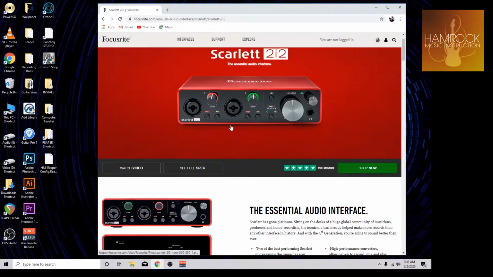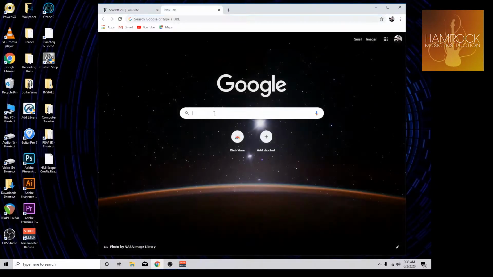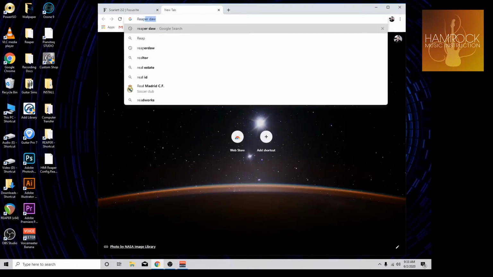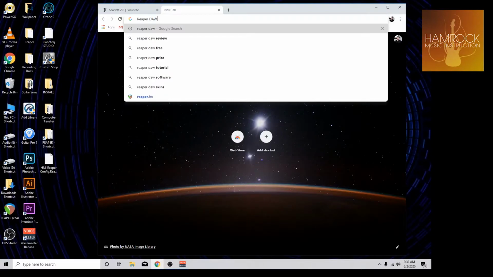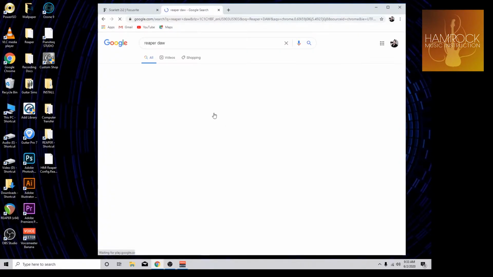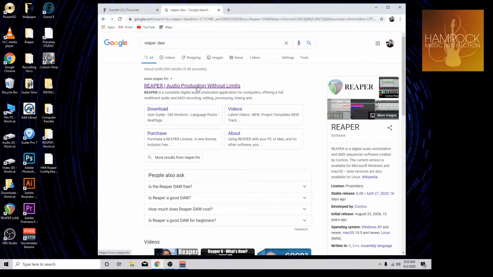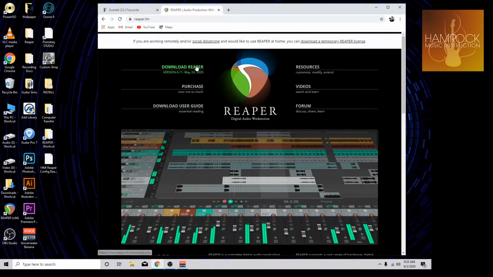So once you get your interface and you get the drivers downloaded and installed, then you're going to want to download and install Reaper. So go to Google and do a search for Reaper DAW, and there you go. So Reaper.fm, click on that, download Reaper.